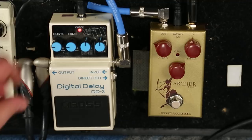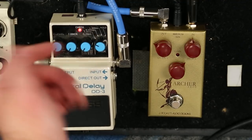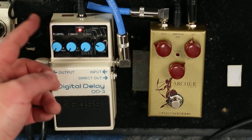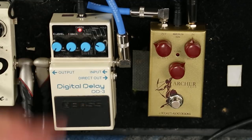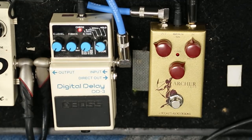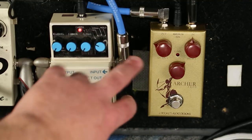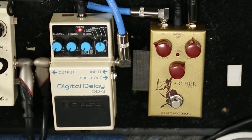So I'm going to turn everything down. Basically, you've got the mix, you've got feedback, which is the amount of repeats, and then you have D time, delay time. How long is it before it starts to repeat once you strike a note? And so that's delay time. These are different modes, basically different timing. So actually, I'm going to go right to the middle on that.